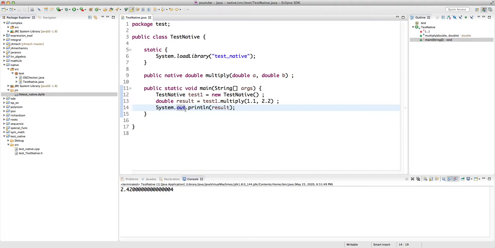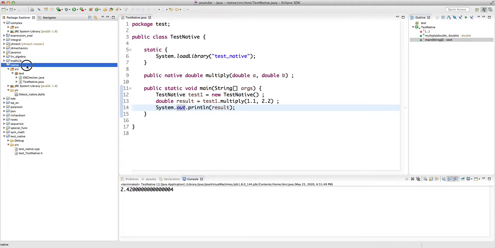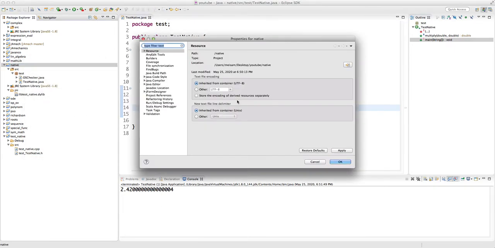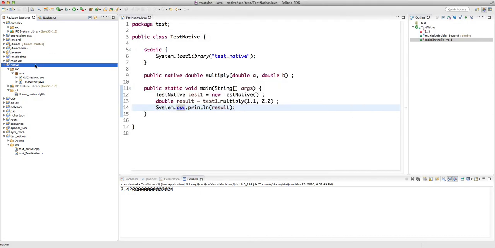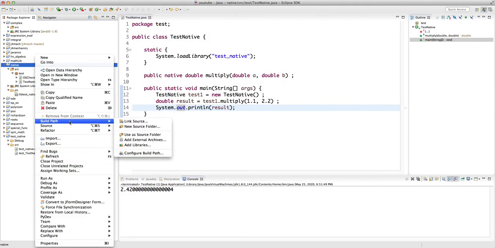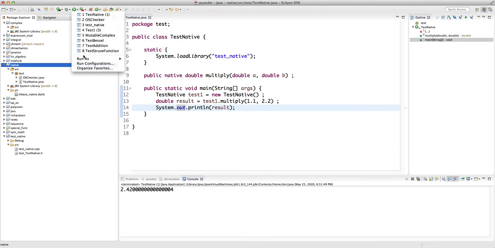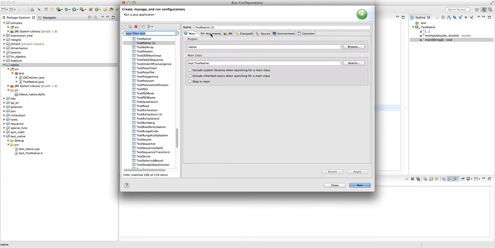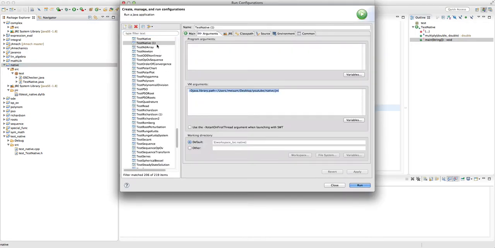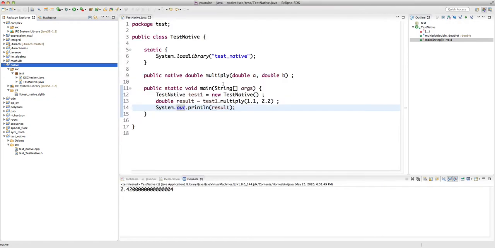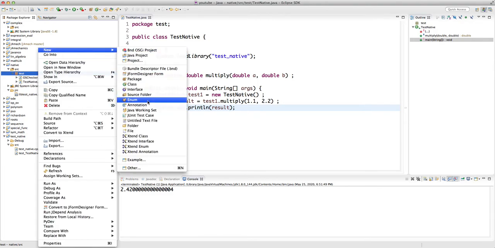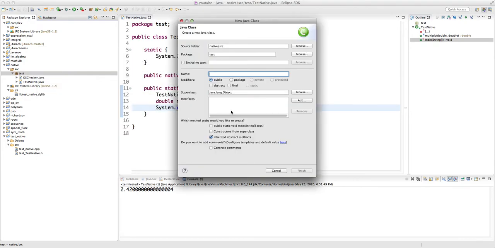Okay, now the problem with this setup is that I added this VM argument to my run configuration, and this run configuration is just for running this class, right? So if I have multiple classes, for example, let's create a new class.